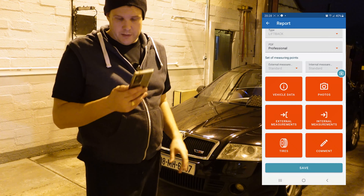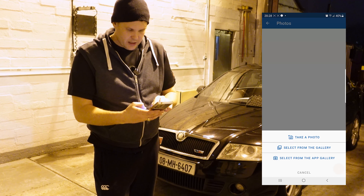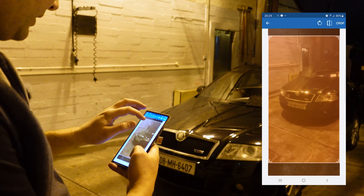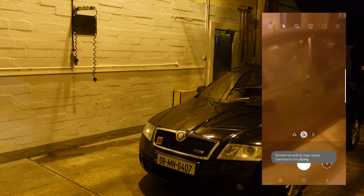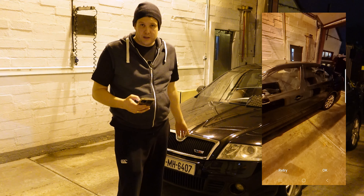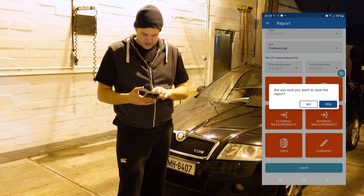For argument's sake, I've now taken measurements of the whole car. Next, we're going to go to photographs. If I press plus I can take a photo — add it into the collection in the report. I'll take one there, press OK, hit crop. I'll add another one in as well. So if you can imagine you've just been to view a car, or somebody's asking you for a quote — you take all your photographs and save them. Hit save, confirm yes to save the report.